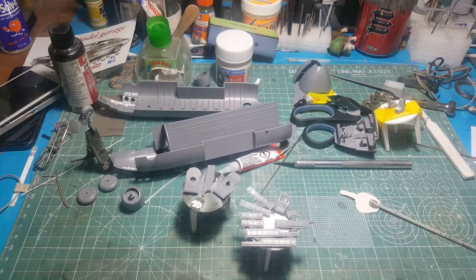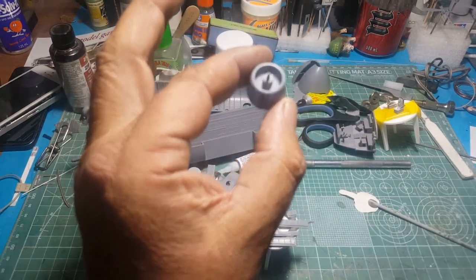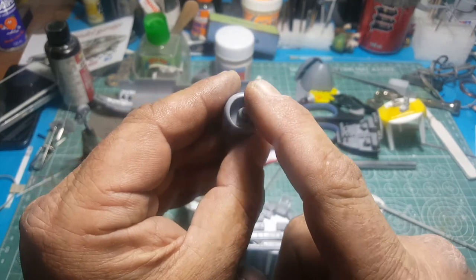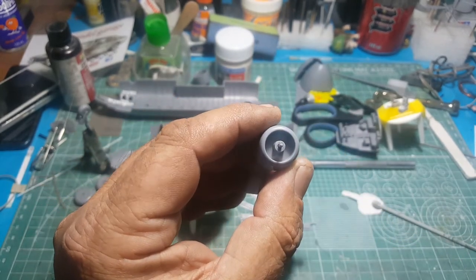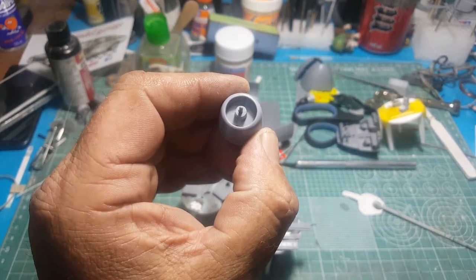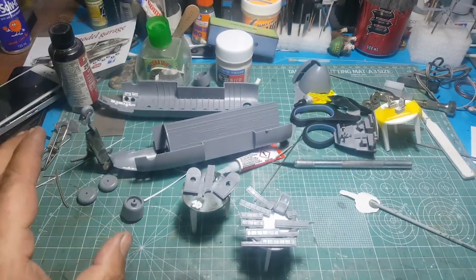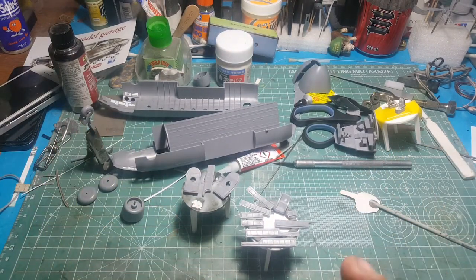The other thing I found with this kit — and I've seen it mentioned in a few books — is there's no actual engine detail in the engine. I don't know whether that's because the engine is behind a sort of shield, like the engines on the FW 190s and the Ta 152s, or whether it's got a radiator because of the radial engine. I have to go through some more reference photos on the internet to check that out.